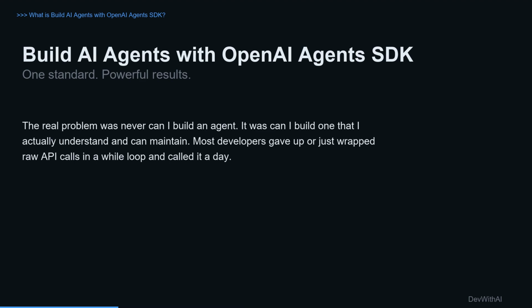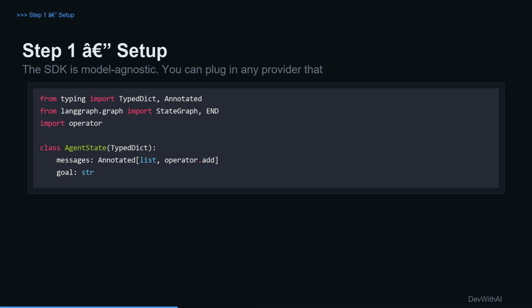The OpenAI Agents SDK, previously codenamed OpenAI Swarm, is an open source minimal Python library for building agentic applications. It gives you exactly four primitives: agents, tools, handoffs, and guardrails. Agents are LLMs configured with instructions and tools. Tools are functions your agent can call. Handoffs let one agent delegate to another. And guardrails are validation checks that run in parallel to stop bad inputs or outputs.